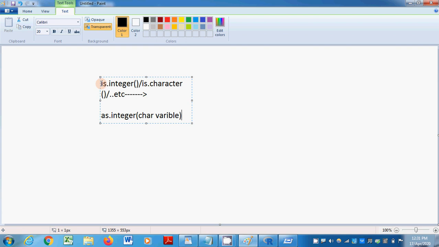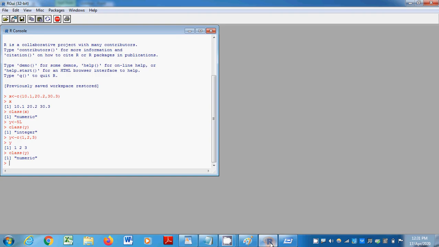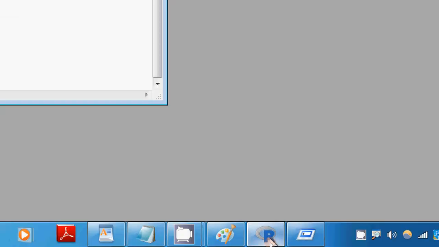Automatically that character variable will be typecast into integer. So you can typecast from any data type to any data type: numeric to integer, integer to numeric, character to integer, character to numeric. In this case I forgot to typecast, so I will do it now.